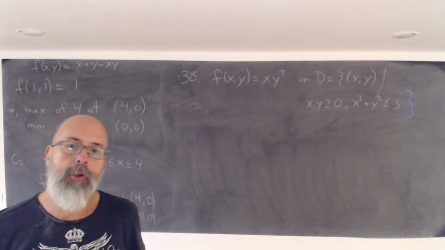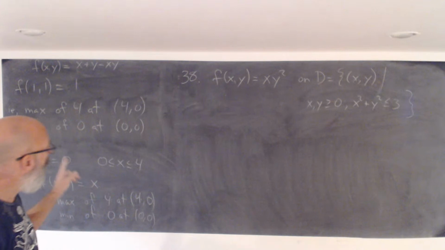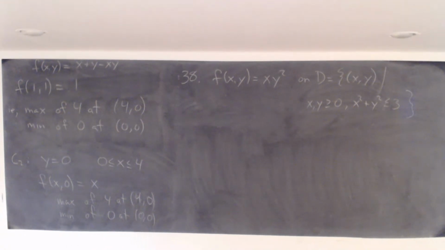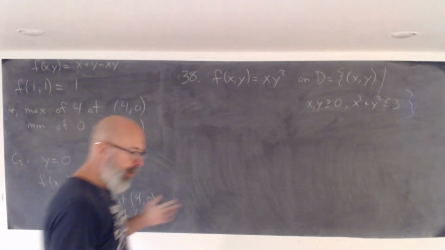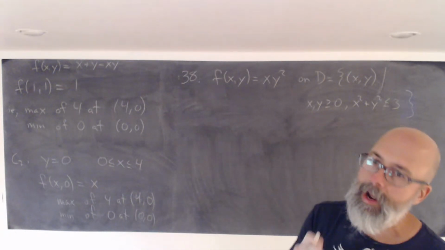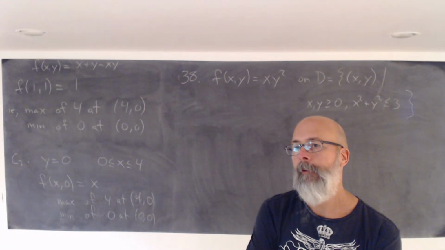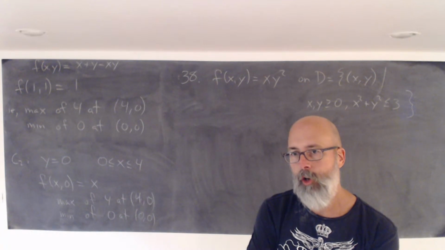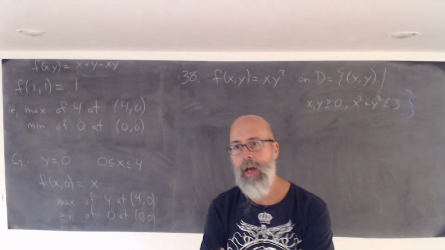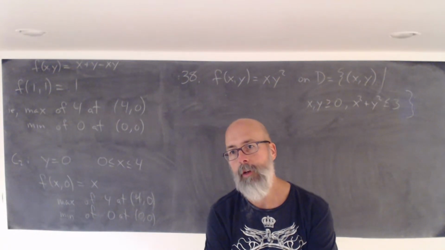Yining is asking, why do we need to apply the second derivative test to know if it's a max or min? We don't need to apply that, and we did not apply it here. We never looked at the second derivative. Here, we were considering a continuous function on a closed and bounded domain. We knew it absolutely had to achieve an absolute max and an absolute min. And where can these occur? At critical points or on the boundary. And we evaluated that, and that was it. The maximum value was the max. The minimum value was the min.